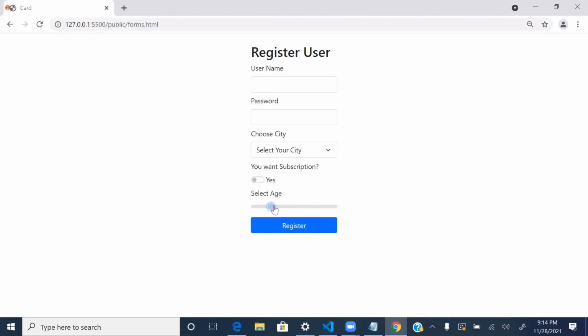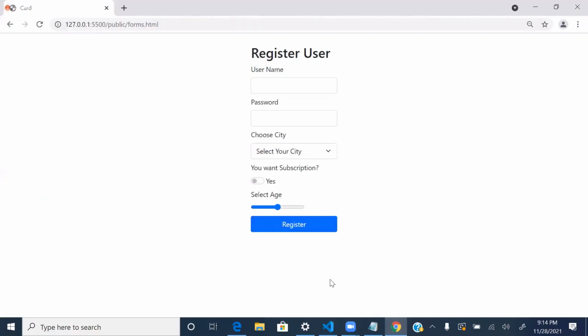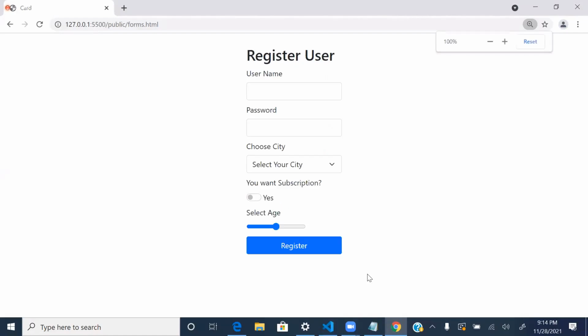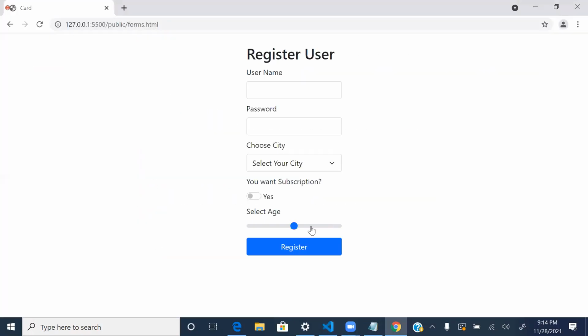Actually, this is a slider. It has a different appearance style. Suppose you are not giving form range, then its appearance will be like this. This is the ordinary appearance. Now the Bootstrap appearance is this. With Bootstrap, it looks like this now.